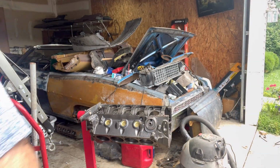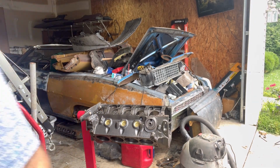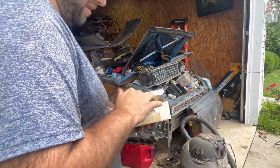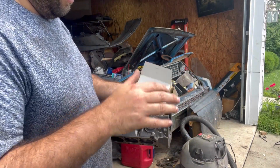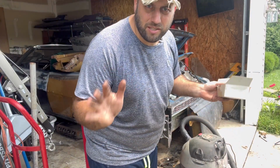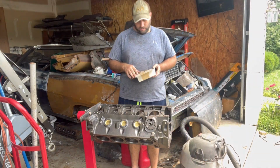Now then. What the heck did I just stand there? I'm using old bearings. They're not old, they're new. They just haven't been used. They're just kind of new old stock. Let's say they're new old stock, okay? They're not old.